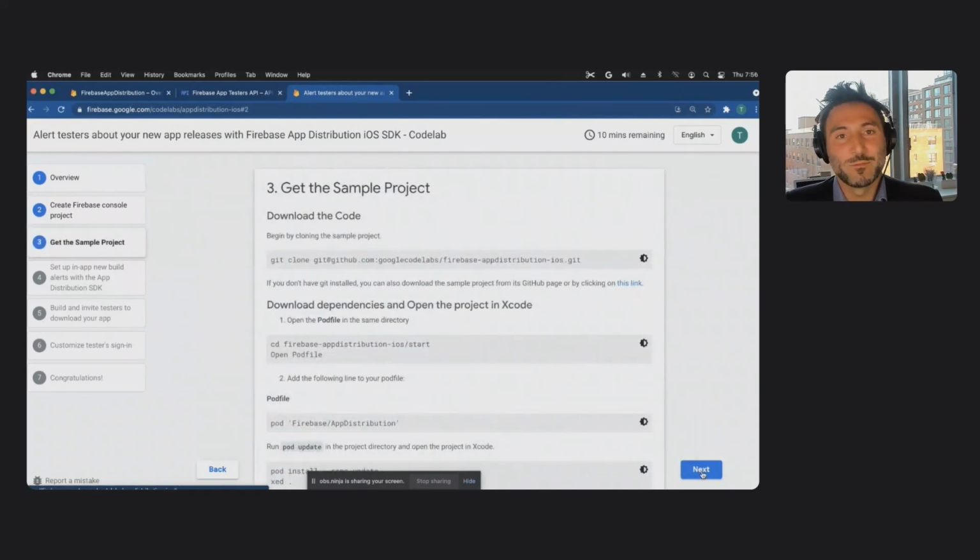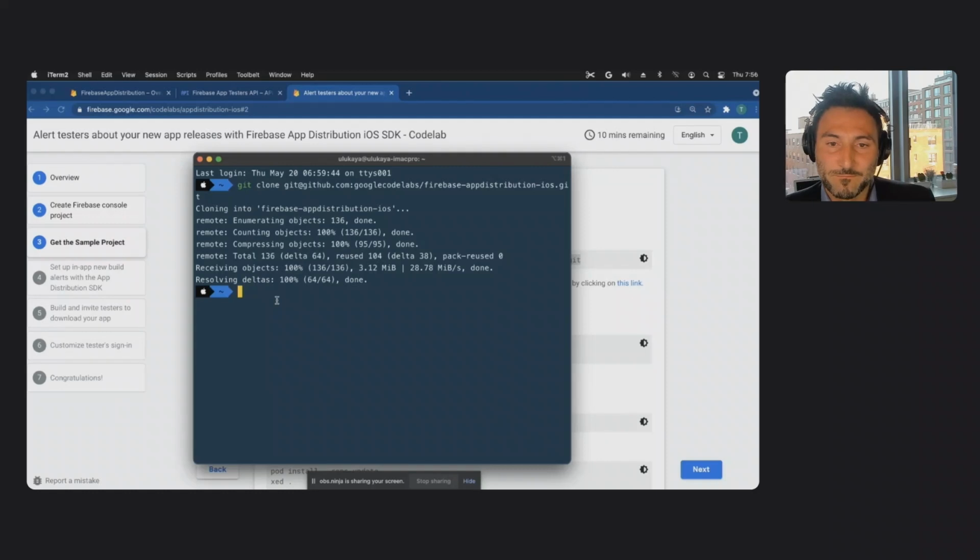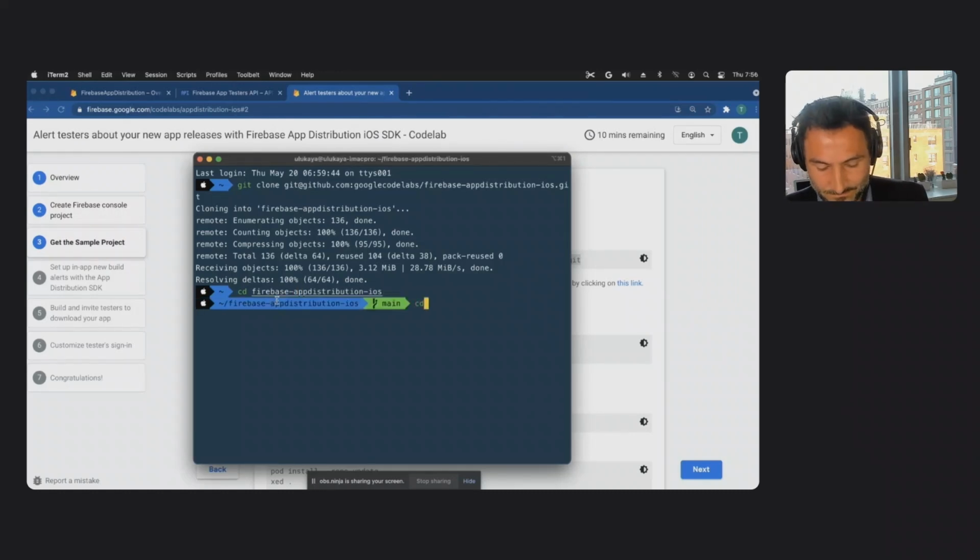First, I created a sample project for you so we can get started with the SDK. You can always download the code from our GitHub address, or if you are having problems with registration, you can also click on this link to have the zip file ready to go. Let's use the git clone command to clone this new repository. Let's go check our new repository right away now. All right.